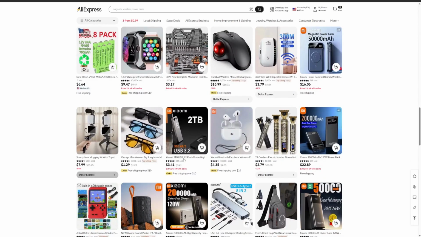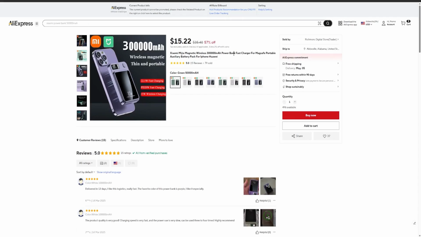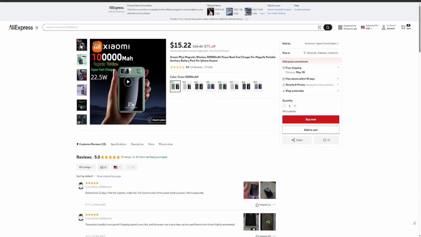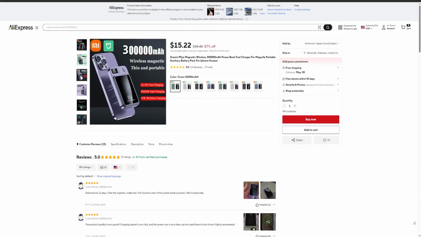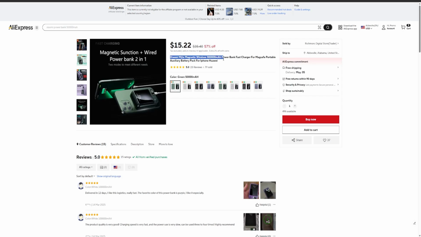First, let's choose a random product. Let's choose this product over here on the right. It already appears here. And let's take a detailed look at everything we need to keep in mind. First of all, on the left side, we should look at the photos to see if they really match the product description, which is this one here.